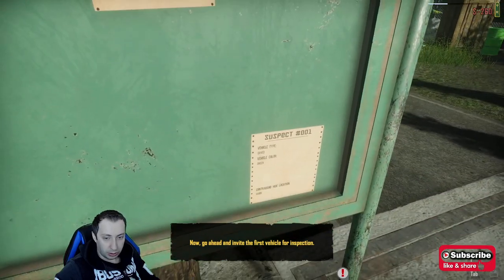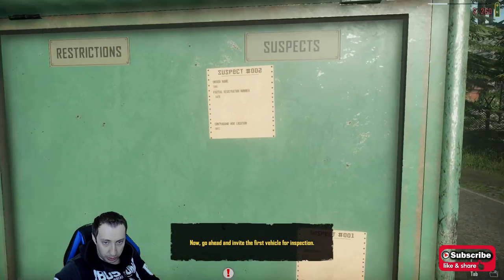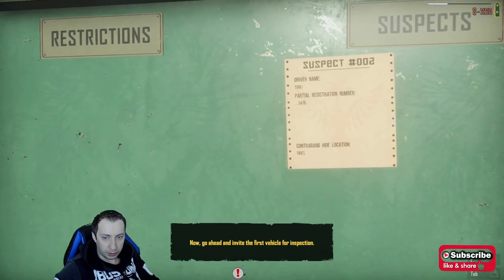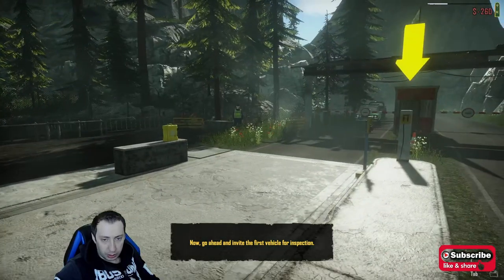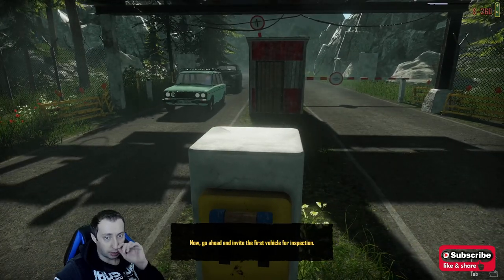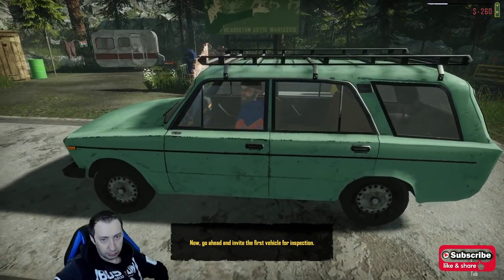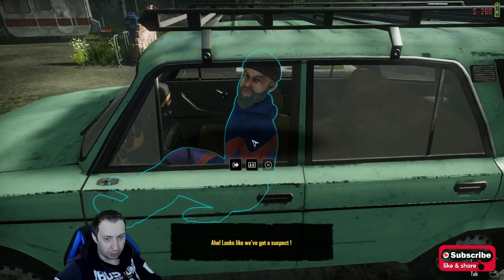Okay, so these are the suspects with contraband. So vehicle Zaved, color green, and driver name Tuli. Partial registration number. Contraband hide location, tires, cabin. Okay. So we have a green car here. Partially green. The other is also green, I think. Okay, this guy is a suspect.